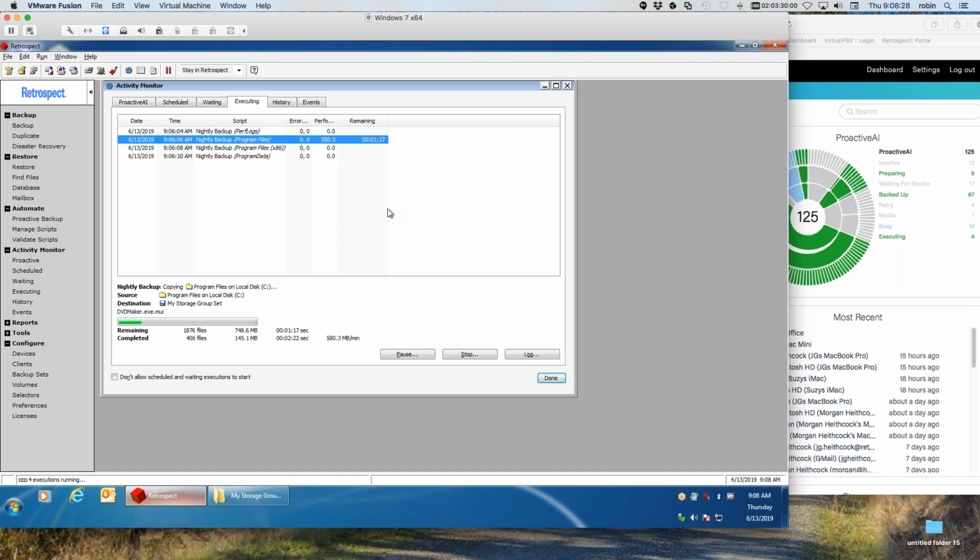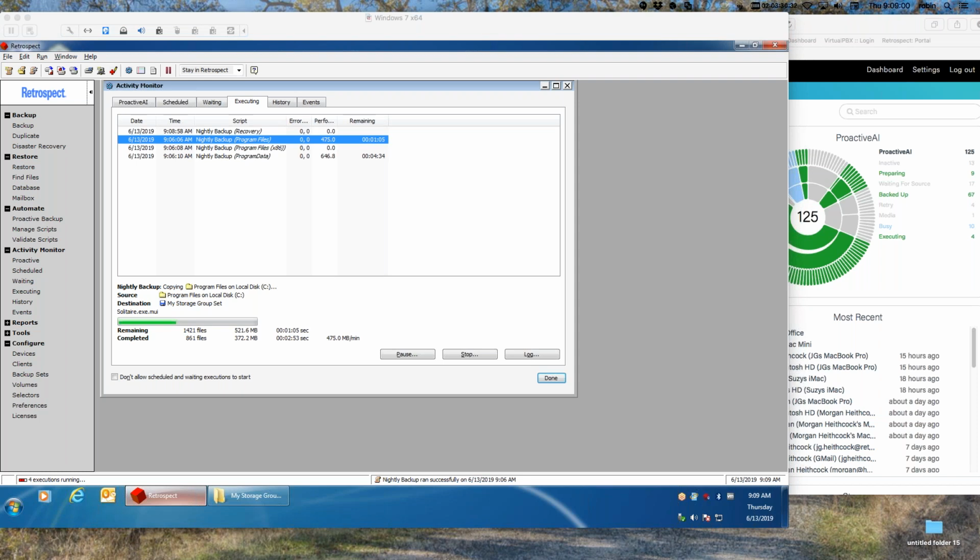And so ultimately, that's what the whole storage group concept is about, allowing you to run multiple scripts or multiple backups simultaneously. You can use one script with one destination. To do this with a regular backup set, I would have had to create as many as 16 backup sets in 16 separate scripts so I could run them all simultaneously. And so this really does create a lot of efficiency in terms of how it all works.